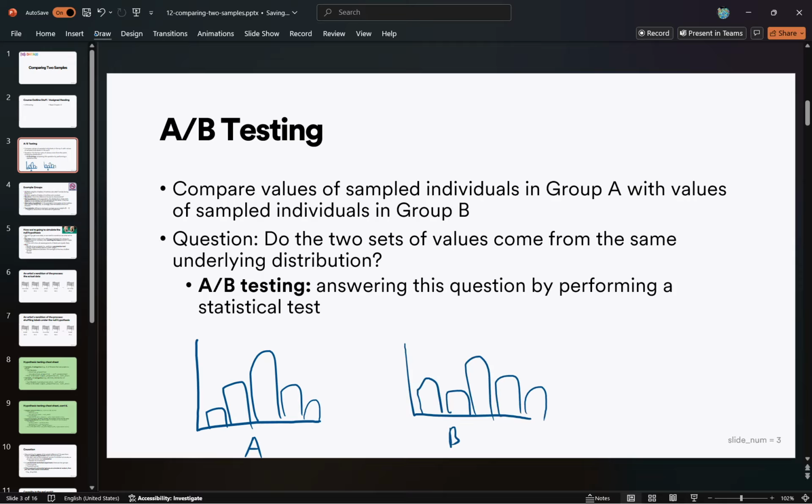Something like that. Is there a true difference is the question now, right? Do these sets of values that we're taking and comparing come from the same distribution secretly? So maybe they look a little bit different, but maybe that was due to chance, right? That's our null hypothesis. So A/B testing in general is like we are answering this question by performing some sort of test to determine, were these groups really different from one another? Does this data imply that the thing we did to change Group A from Group B, the thing that differentiates the 2, was the cause of this difference, if there was one? So yeah, that's kind of where we're going. Same idea as last chapter though.